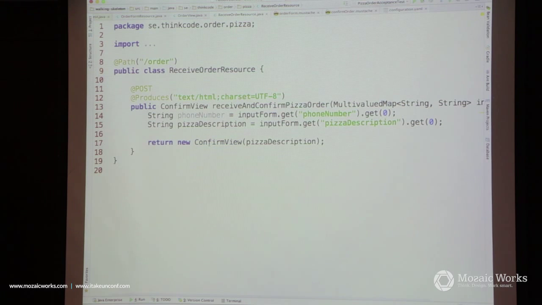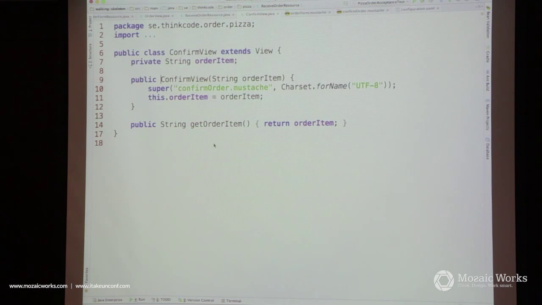And then, as I said, we forward to the confirm view, and the confirm view looks like this. It gets an order item as an argument, and it calls the confirm order mustache, and here we set the order item as an instance variable, and there's a method get order item.